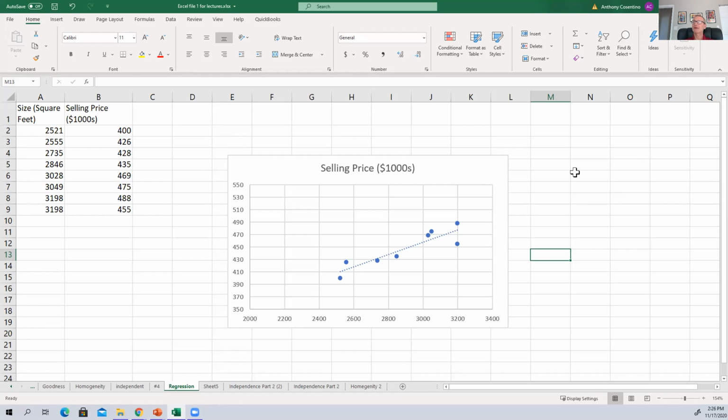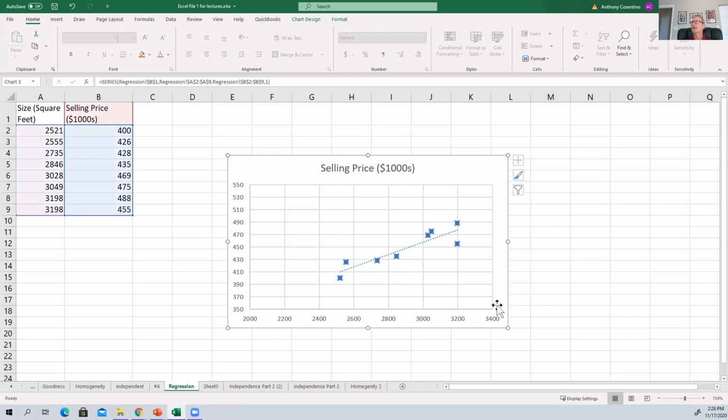So the idea here is that you do the scatter plot, and I think it's important to do that because it's nice to have a visual. And then what you do in Excel, once you have the scatter plot, is just click on any data point and all of them will highlight. And then what I do is you want to do something called add trend line. If you right click one of the data points, the second from the bottom says add trend line.